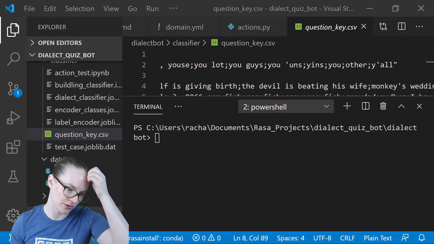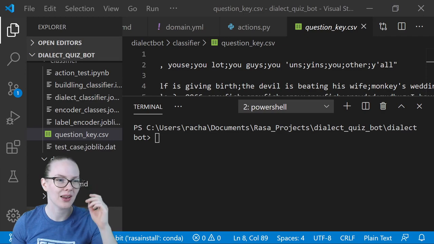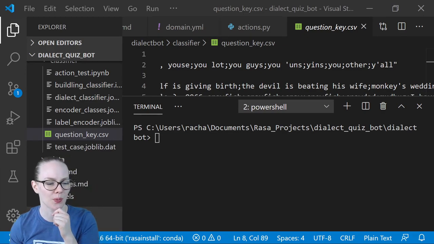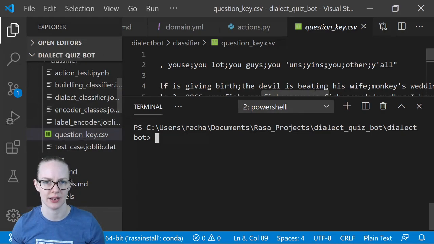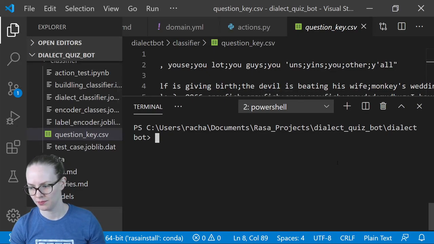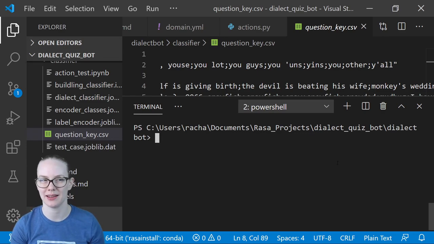Abhishek says, I'm using Ubuntu. Can I use Rasa interactive mode using the API? I'm not 100% sure what you're looking for, like the interactive learning in the command line. Is that what you're asking? Or are you trying to access that via an API? Also, this may be a slightly better question for the forum, because I don't have my whole brain focused on one thing right now.